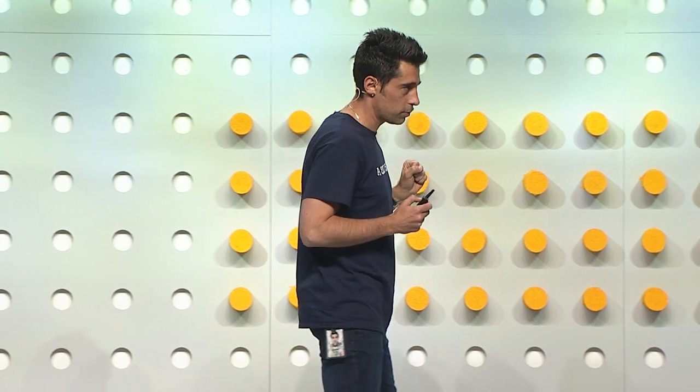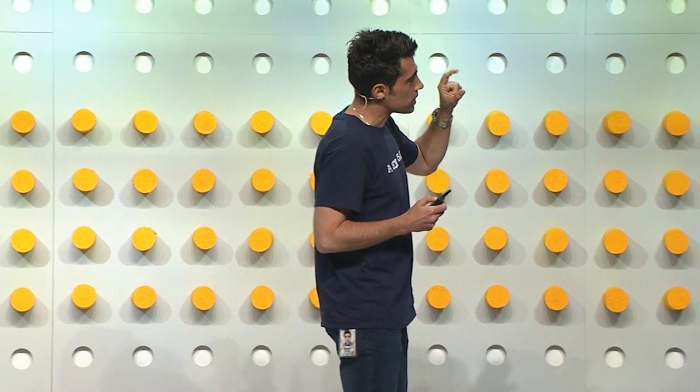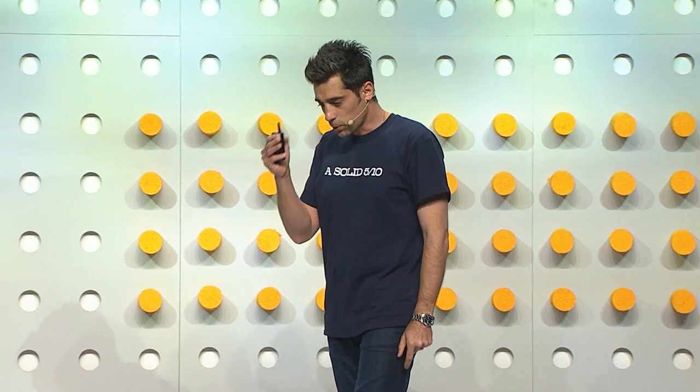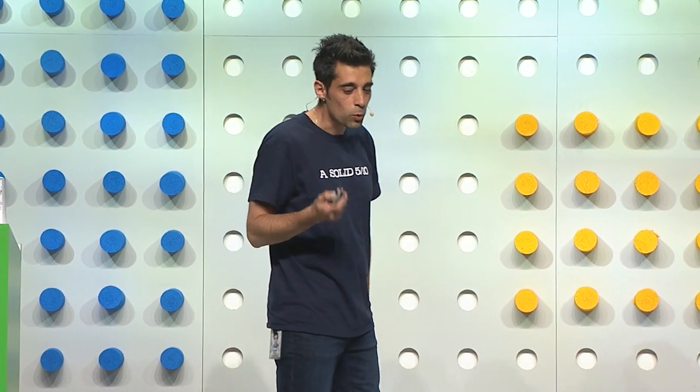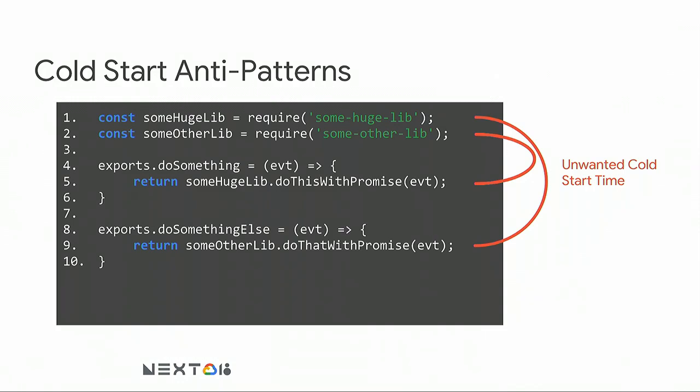I'm not loading a cache. I'm not doing anything silly. I followed what they told me. But the side effect of this is that each function, when deployed individually, is bearing the cost of all the other functions. So this is unwanted cold start time. It doesn't offer me anything. It just costs me money.